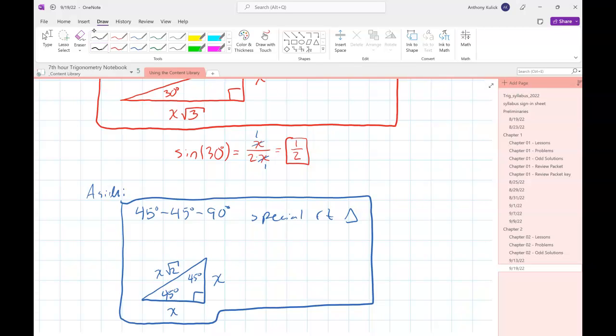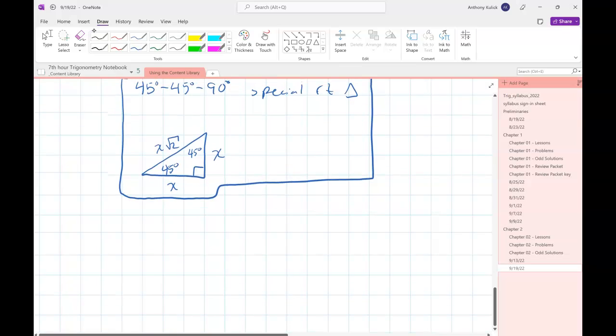Again, we'll remind you when these come up again, but they come up, and a lot of the things that we're going to be using in the future are kind of built around these two special right triangles. So I think they certainly help you remember things going forward, and I think are quite helpful if you have them memorized, although it's not absolutely necessary that you do. But I think it helps make other stuff easier to remember, and it helps understand some stuff coming up quite quickly. All right.